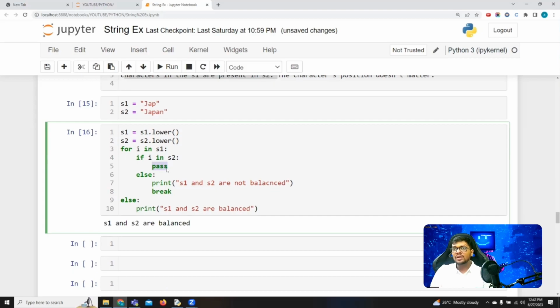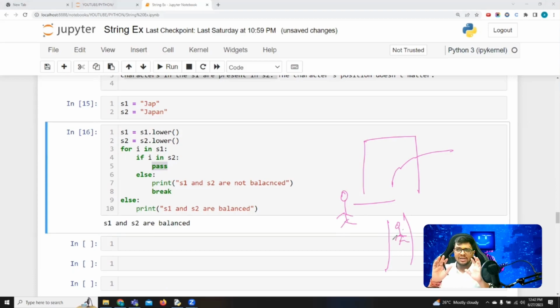If you want that, okay, if this person is correct, let's understand it from a security check. You know that whenever you go to a mall, if you go to any function, there is a security gate here. Okay, a security person is standing here. He would allow in the line, he would check each one of them. Let's say from here is the entry. One person is standing here. Now, if this person does not have anything, if the alarm is not ringing, so this person would normally go. This is called pass. We allow that person to pass the gate.